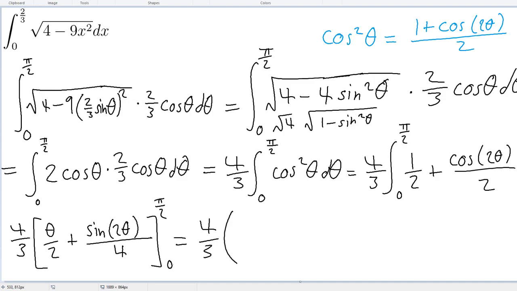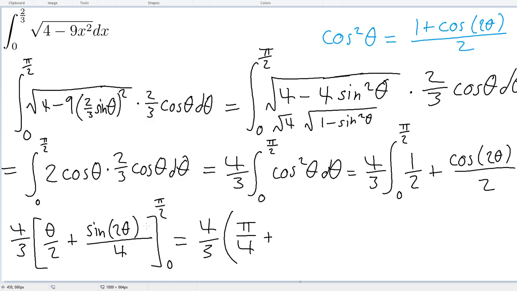Okay. So now I just want to mention 0 first, because if you plug in 0, 0 divided by 2 is 0. Sine of 0 is 0. So pretty much this is technically safe. You start with pi over 2 though. But I just want to mention 0 because 0 just gives you 0. So that's good. Pi over 2, plug in pi over 2 to theta. Again, these are theta bounds, so we could just plug into theta. So pi over 2 divided by 2 is pi over 4.